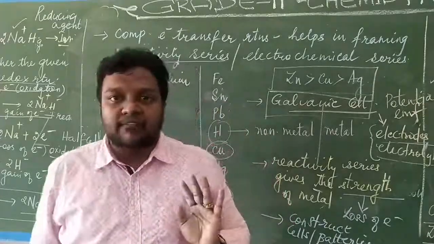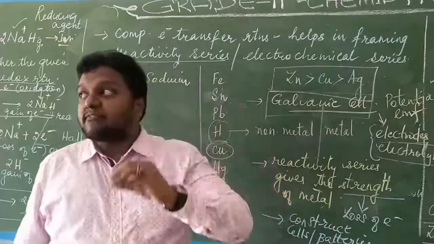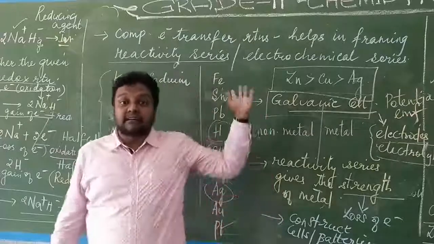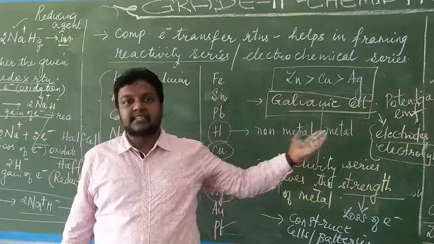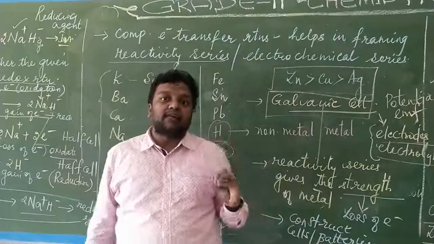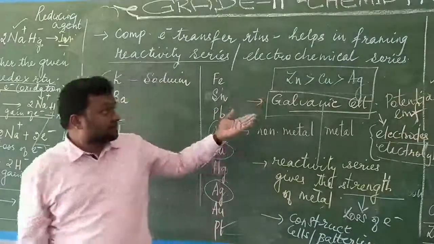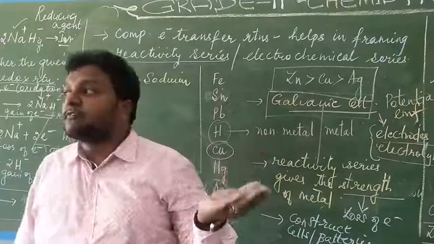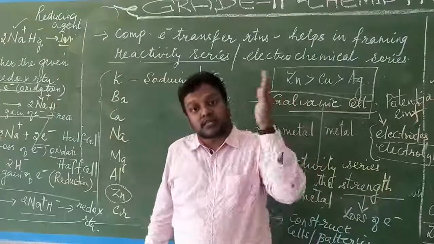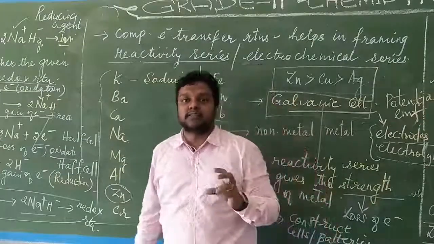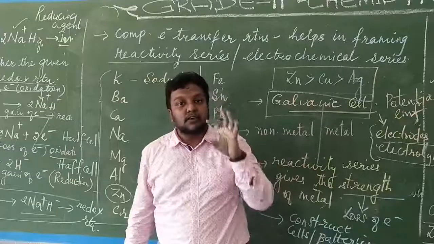How does loss of electrons happen, and why should gain and loss of electrons take place? I told you that based on the loss and gain of electrons we can create an electrochemical series for metals. Based on the electrochemical series we can construct the cells or batteries. The efficiency of the battery, the electromotive force or electrochemical gradient, that is, the potential gradient between the two half-cells, or between the electrodes and the electrolytic solution, determines the amount of electricity generated. The amount of electricity generated determines the efficiency of the cell or battery.